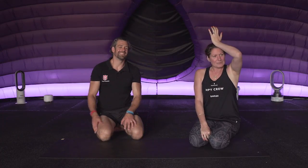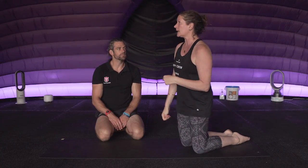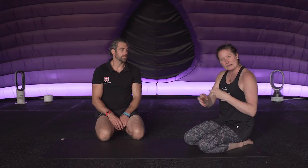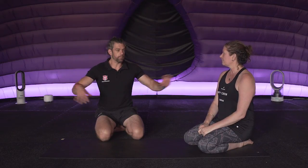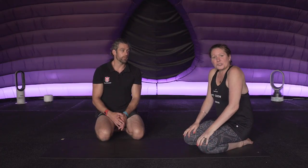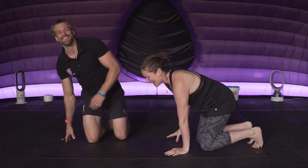One of the big pieces of feedback is that it really hurts - but I think it's just not being used to it. One of the key mistakes is relying only on the head and expecting the hands aren't doing anything. People panic and move their arms, but when you're pushing down hard with your hands there's no way you can move them. If you can move your hands it means you're just resting on your head - so keeping the hands active is massively important.